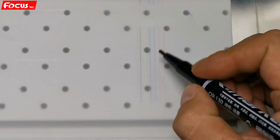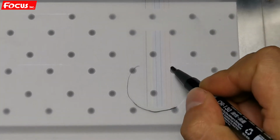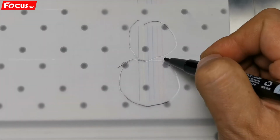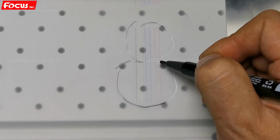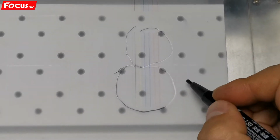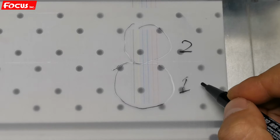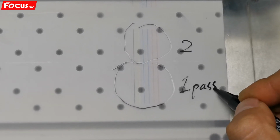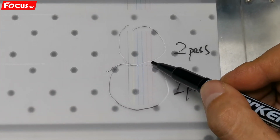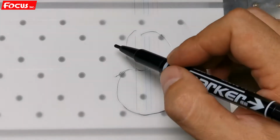On this picture they are printed by two passes. This one is the first pass and this one is the second pass. We must be sure the top and the bottom of the first pass and second pass connect with each other without overlap. That means it's printed as a straight line.